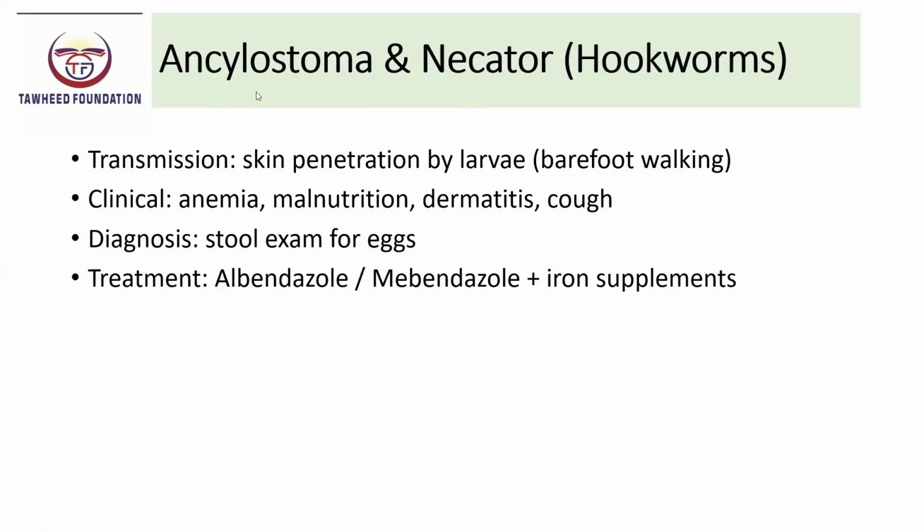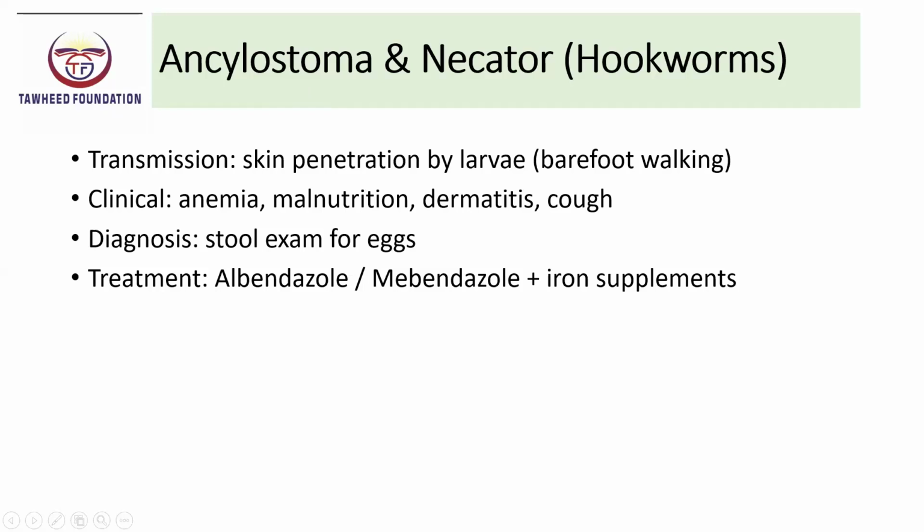Ancylostoma is grayish white in color, and the body is slightly ventrally curved. The anterior end follows the body curvature. The buccal cavity is provided ventrally with pairs of teeth and dorsally with a notched dental plate. Distribution of Ancylostoma is in the northern part of the world, including China, Japan, Europe, North Africa, and Ethiopia. Morphology: the male measures around 10 millimeters in length.